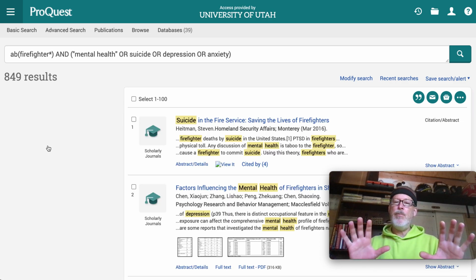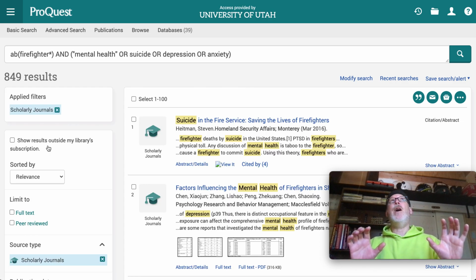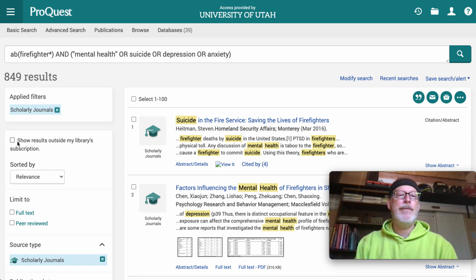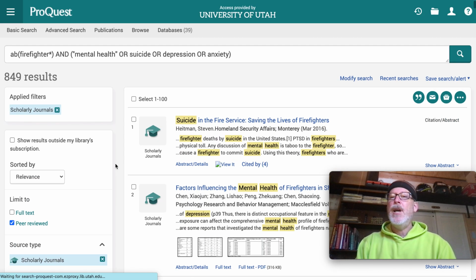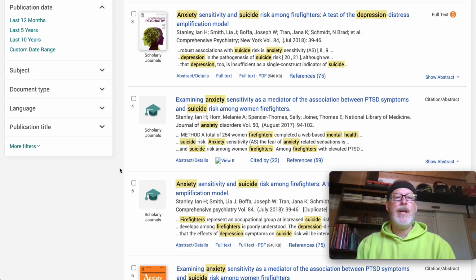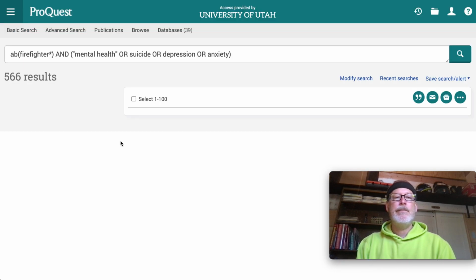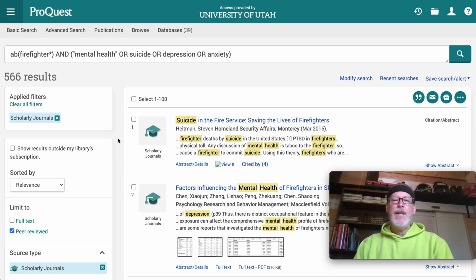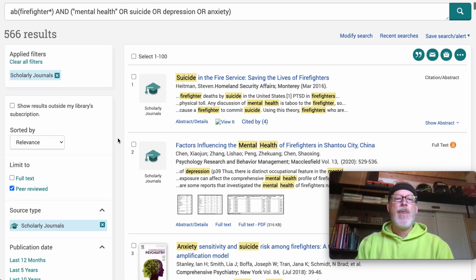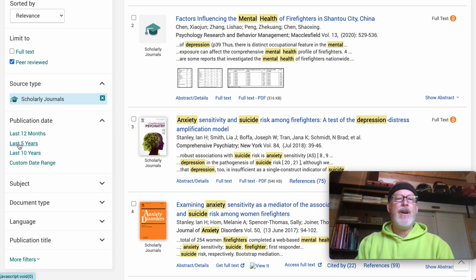Scholarly journals and all peer-reviewed journals are scholarly, but not all scholarly journals are peer-reviewed. So if you need to have peer-reviewed, it's just an extra level of awesomeness and anti-bias in the research. It's like you're having a bunch of your psychiatrist or sociologist buddies check out your article before it's published. So it's your peers that are reviewing it. And do the last 5 years.